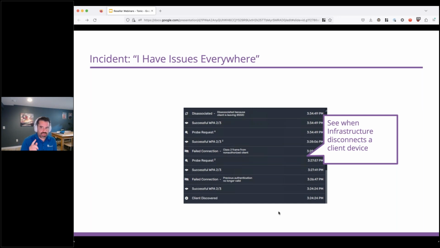So let's say, for example, your customer says, I have Wi-Fi issues everywhere. We've built a tool that you plug a bunch of adapters into, and I'll hold this up if you can see my camera, and I'm not sure if this will be part of the recording here, but I'll hold this up if you can. If not, I've got a picture of it later.